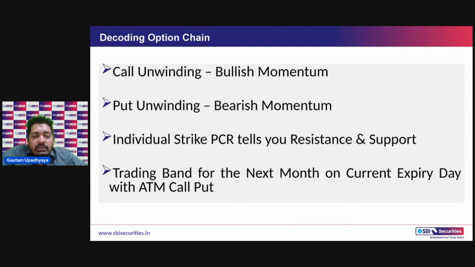So generally, this is the broad understanding. These are some of the terminologies that you should know before going into the depth of today's session. I just want to highlight this so that everyone is clear with what I am explaining. If there is call unwinding, it basically means there is bullish momentum expected in the market.